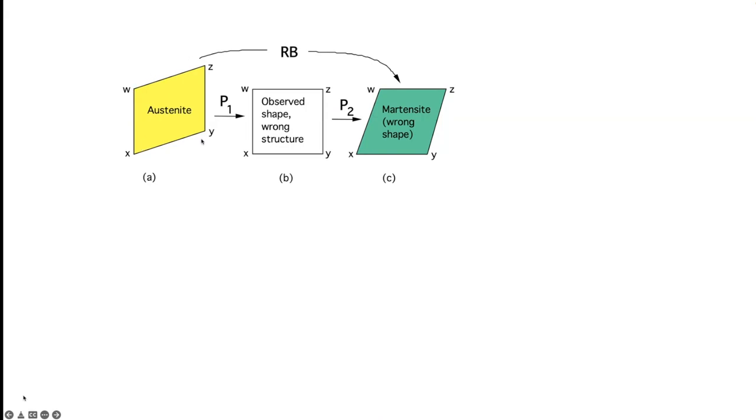The austenite single crystal, when it transforms to martensite, changes into this shape. But a shear deformation cannot change FCC to BCC, so this is the wrong crystal structure. To obtain the right crystal structure, I have to add another shear deformation on a different plane, which will produce the right crystal structure, but the wrong shape. Okay? So how was this solved by Bowles, McKenzie, Wexler, Lieberman, and Reed?